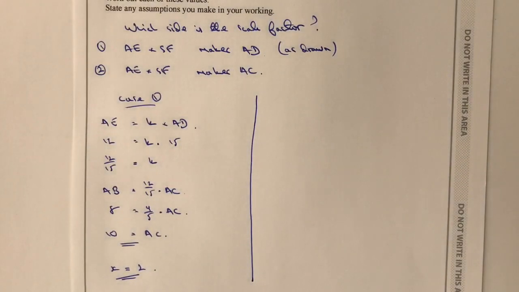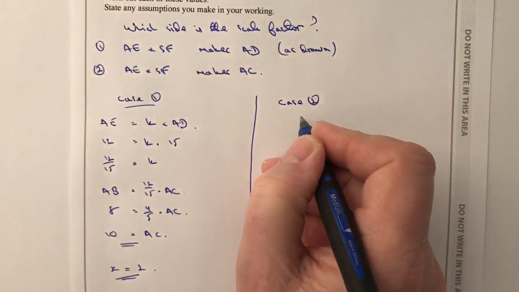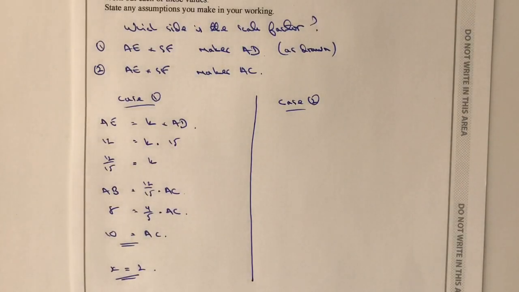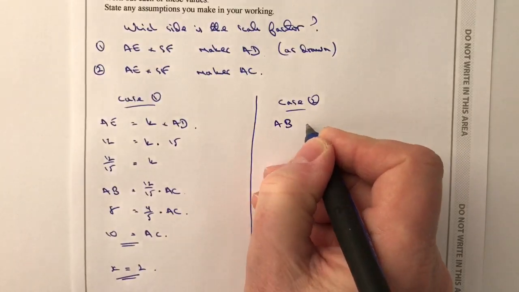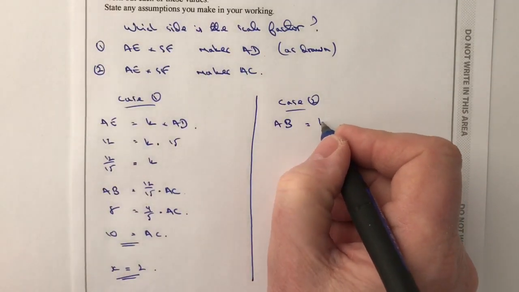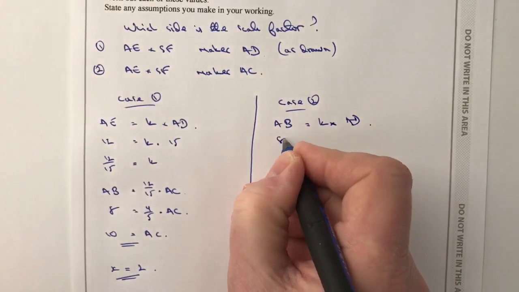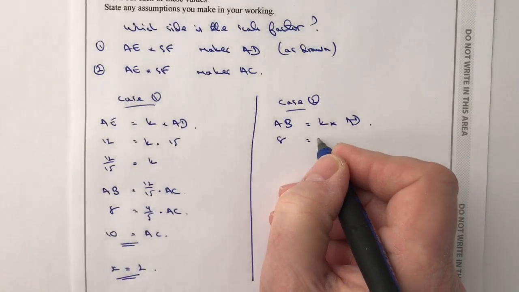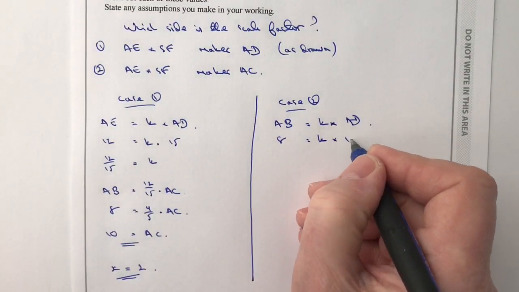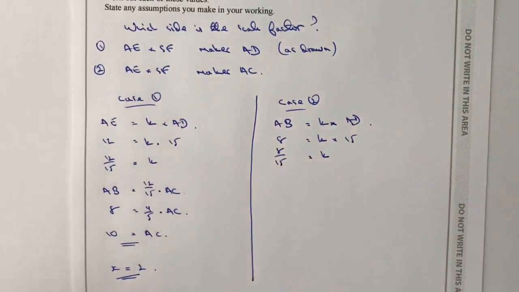Let's have a look then at case 2, where we're going to use just a slightly different relationship, and what we're going to say in case 2 is that AB, which we know is 8, is equal to a scale factor times AD. So AB is 8, and the scale factor we don't know, but we do know that AD is 15. So K must equal 8 over 15.